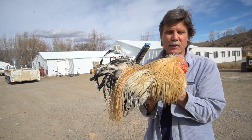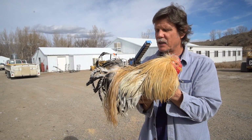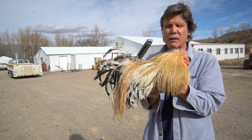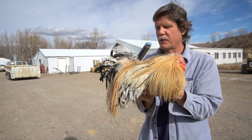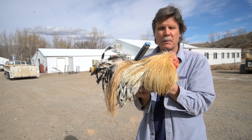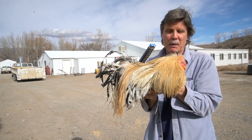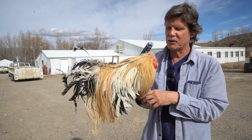I know that because if I don't do a good job with them, I can tell the feathers aren't as good. So the critical thing in a breeding program is to give them as good an environment as you possibly can, so the bird exhibits its true genetic potential for feather qualities. That's called environmentally induced variability, which you want to minimize. So you're looking at the maximum genetic variability, which demonstrates the true potential of the bird.